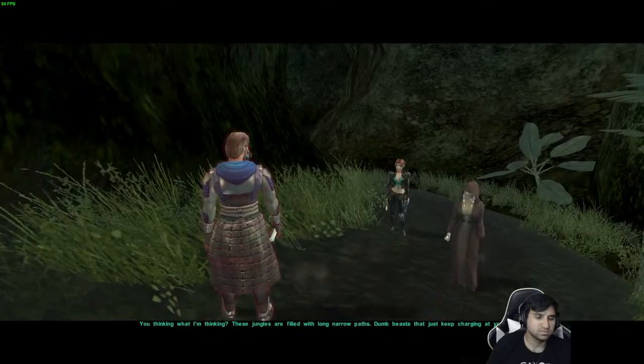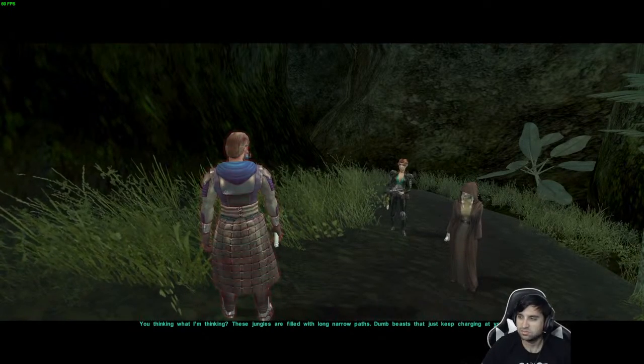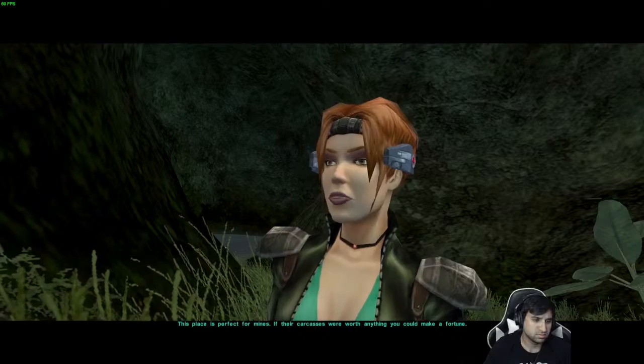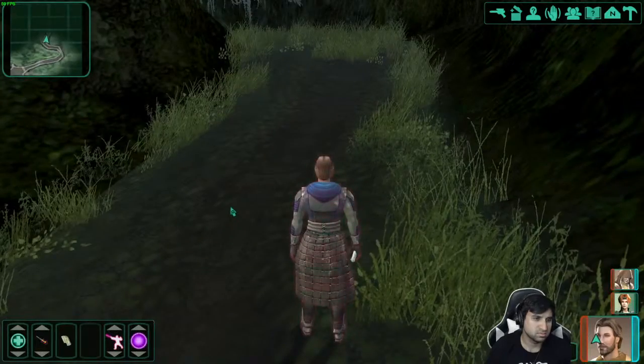You thinking what I'm thinking? These jungles are filled with long, narrow paths, dumb beasts that just keep charging at you. This place is perfect for mines. If the carcasses were worth anything, you could make a fortune.